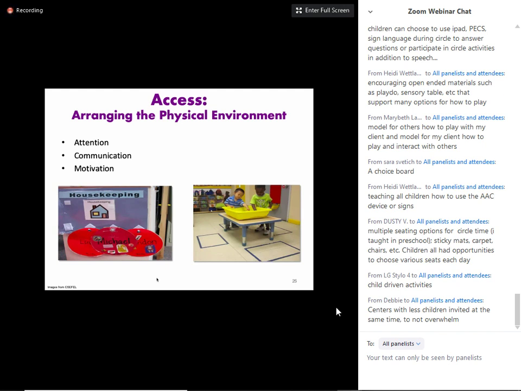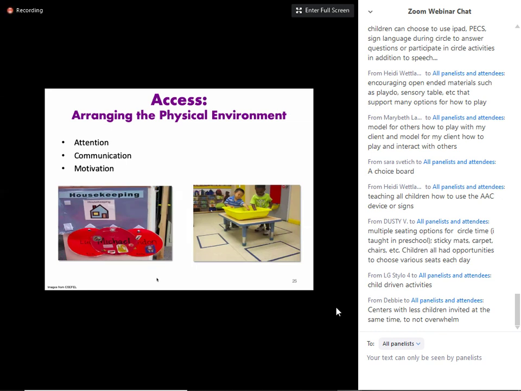So in the picture that you see here, on the one on the right, you can see on the floor there's some drawing of where the kids are working, if it's sand or water, whatever the activity is. This way, the child knows where they need to be. They have some kind of boundaries. Some kids with autism like to have some boundaries. They know where to be. But it's allowed for both parallel play or even interactive play, but each child has their own space to work on.